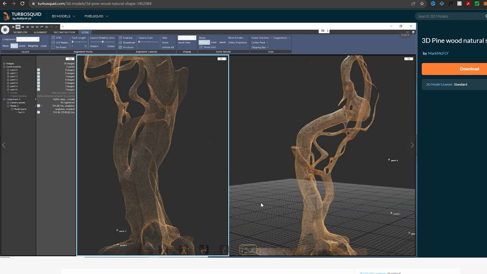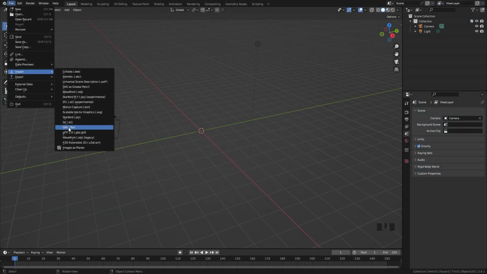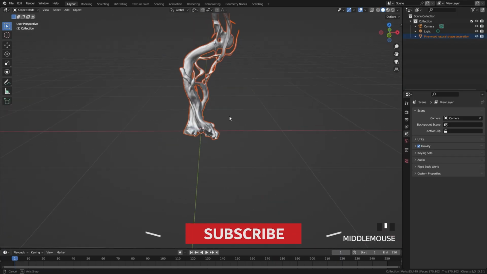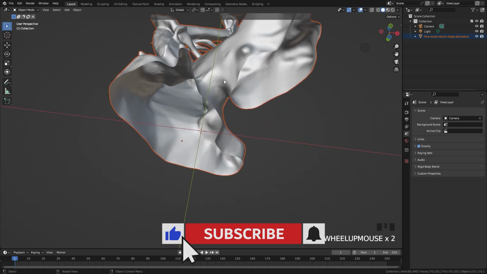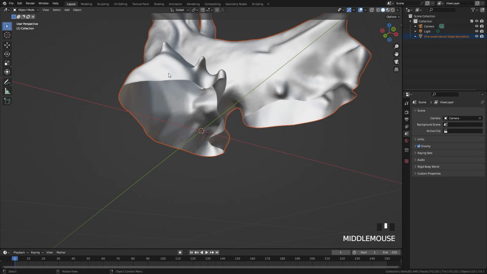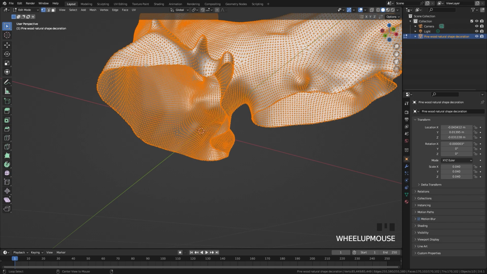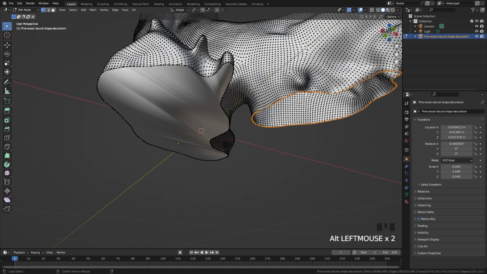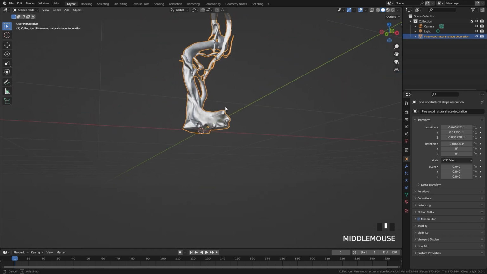It's on TurboSquid. Once you have it downloaded, you can import an FBX file, navigate to where it's at, select it, and then import it into your scene. There we go, we can see it. And one thing that we need to change though is on the bottom right here, you can see there is no faces. So I'm just gonna go into edit mode with this object selected, holding the Alt key, I'm gonna select that ring and press F to fill in a face. I'll do the same thing for the other side.